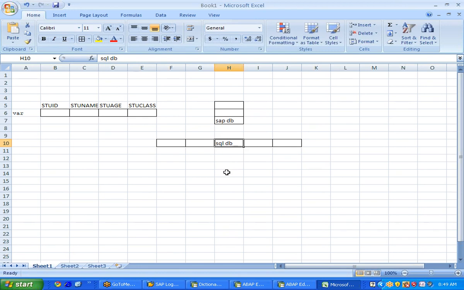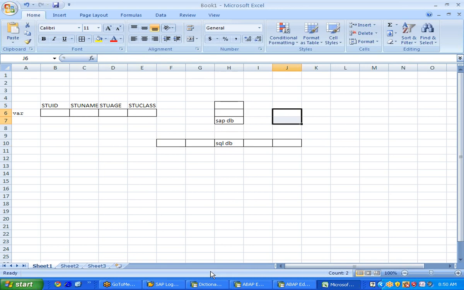Whenever you are doing something at the data dictionary level, that data will be stored in the main SQL database. But whenever you are doing a program, you are just dealing with the application server. So your part is only with these 2 layers. You are not concerned about the 3rd layer.